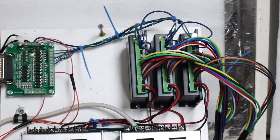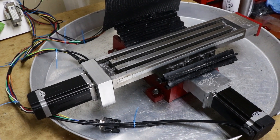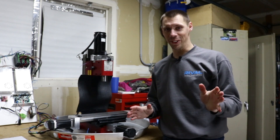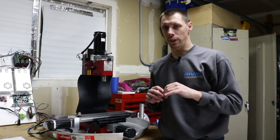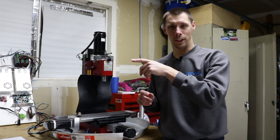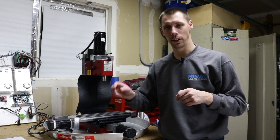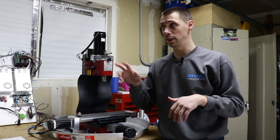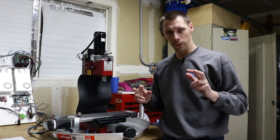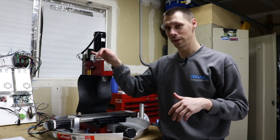Power cycle — everything's green. Drive it away from the end, and make sure you don't go the wrong direction and cause another error. That worked as planned, which sometimes doesn't quite happen. Linux CNC is totally oblivious to what just happened. Even after the driver has a fault, if I keep pushing the jog button the machine thinks it's moving. The reason is that it's a closed-loop system, but it's not closed loop to Linux CNC — the loop is closed to the driver.